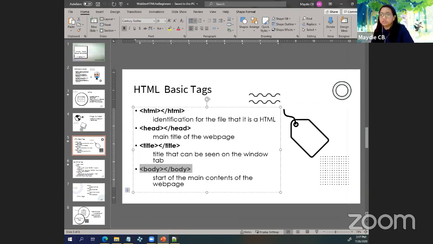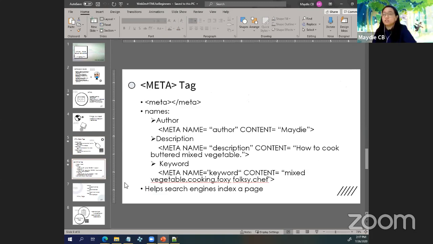Okay, so let's create now the main contents of the web page. Let's add the meta tag so that our web page will be indexed when we search the keywords, the author, and the description on search engines.